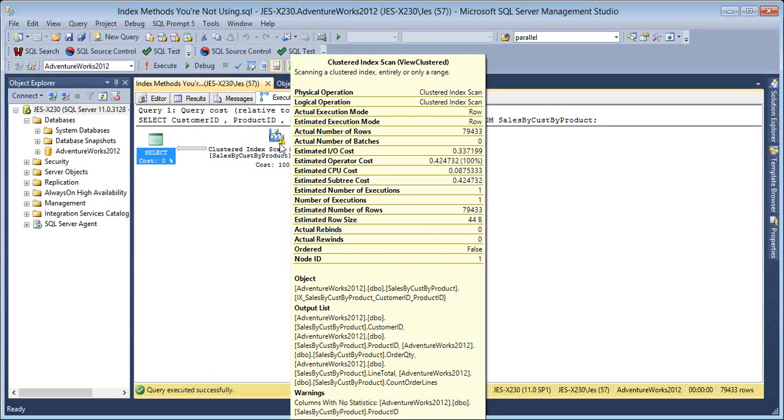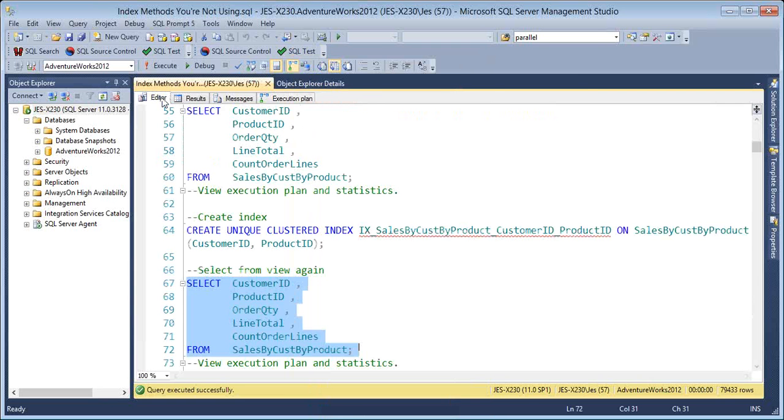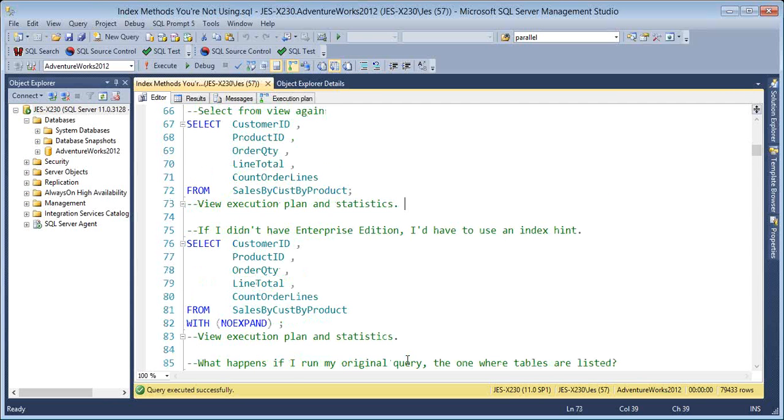One of the things to be aware of is that with SQL Server Enterprise Edition, which I am using for the purposes of this demonstration, SQL Server does not automatically create and consider the statistics on indexed views. I've written about that in some blog posts and articles. I won't go into that too much here today, but just be aware of that.